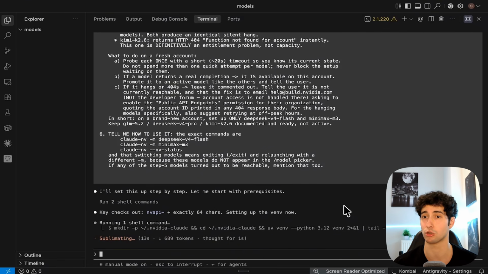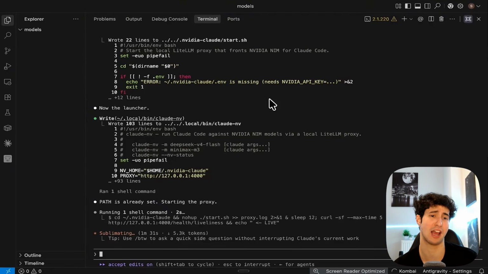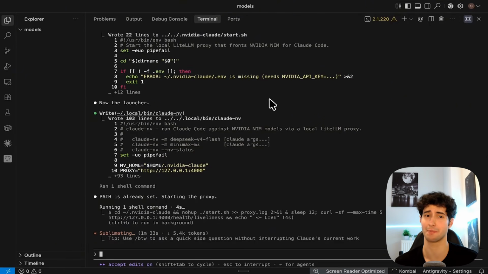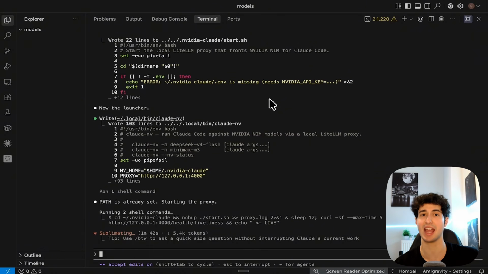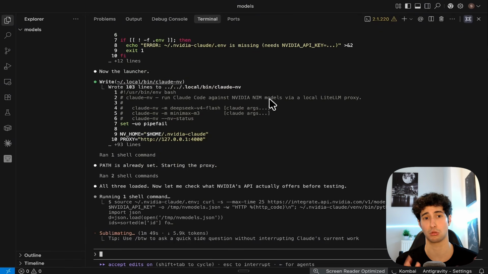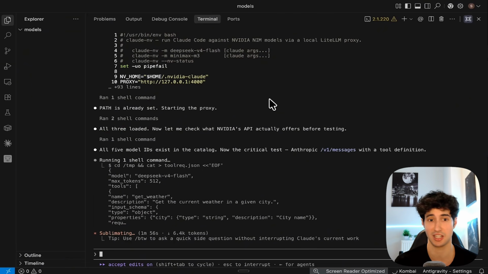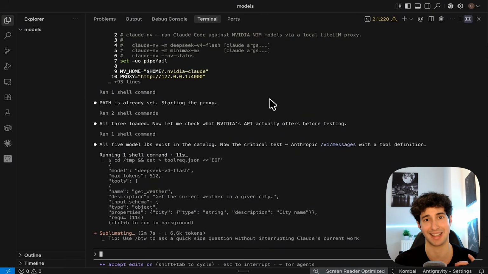So then you will be able to use Claude Code with the most popular Chinese models completely for free coming through NVIDIA. And for the more technical people, how this basically works is it creates a proxy server which connects the OpenAI SDK with the Anthropic SDK and acts as the middleman to translate the signal. But you don't really need to understand how this actually works, since Claude understands it for you and it can go and make the setup work.